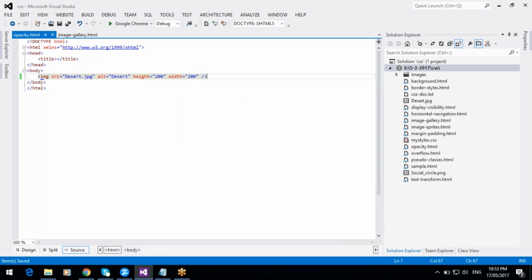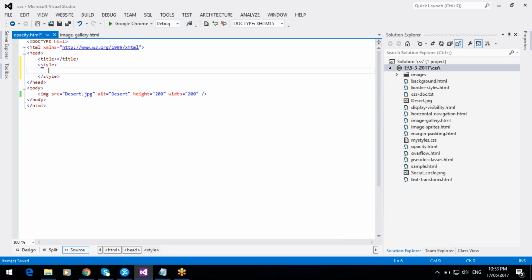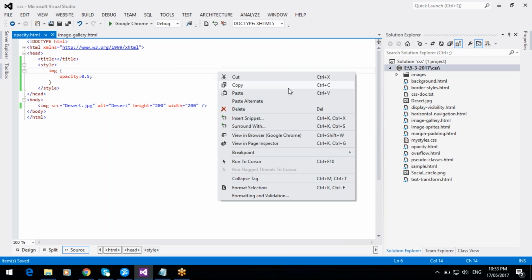Okay, so now write some CSS properties. Style for the image tag. Directly we are using the element selector. So opacity 0.5. Okay, so now run this example.